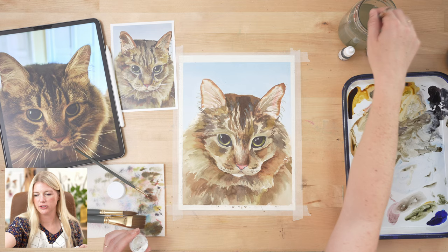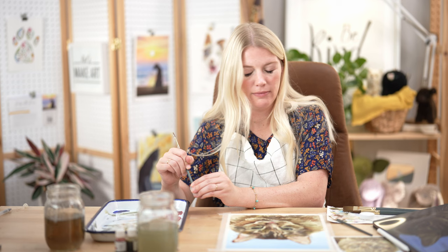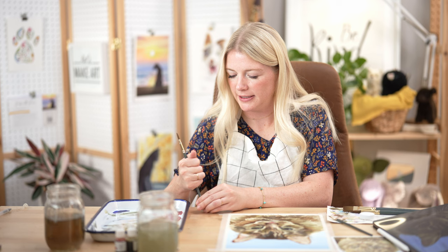Okay, and now I'm going to use bleed-proof white for my whiskers. Just so you know, whiskers are one of those things that really help make the animal feel realistic, but they're hard because they're long, thin lines. Sorry, my bleed-proof white dried out, so I'm mixing water into it to reactivate it. And I'm using the other side of my paintbrush. If your paint gets too hard, don't use your bristles to reactivate it. Use your handle so you don't damage your bristles.